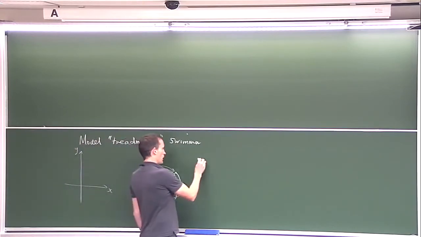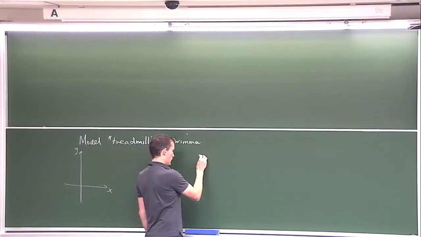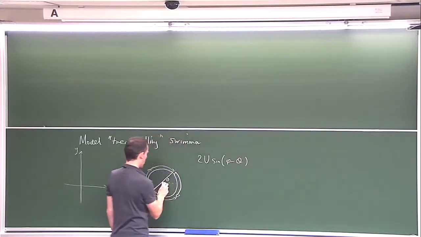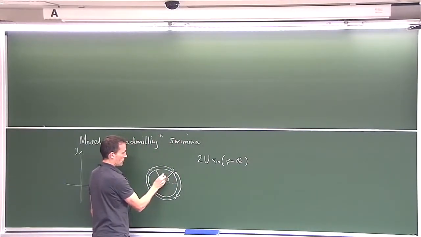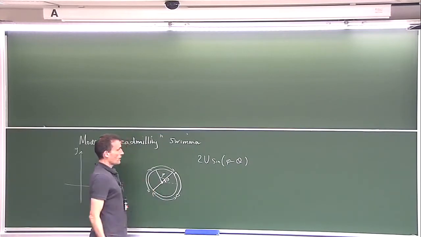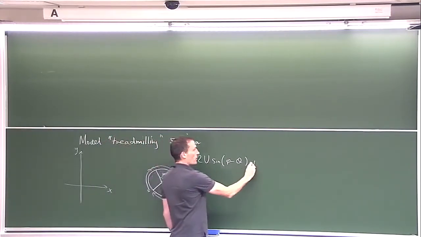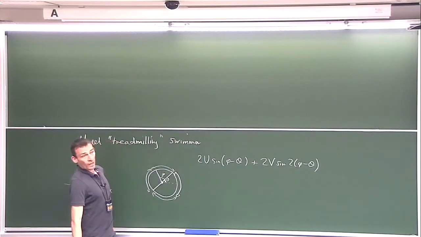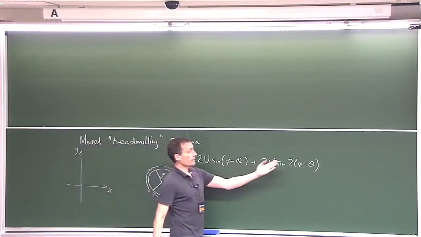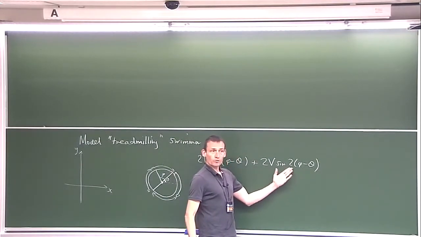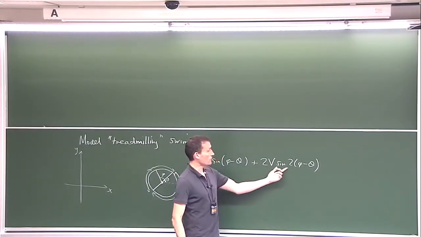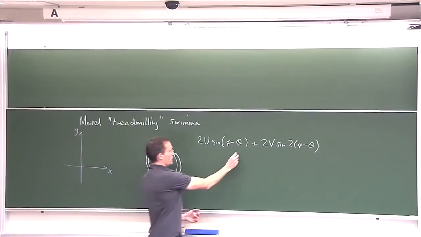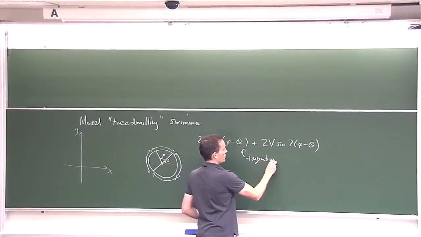And I actually took this case. I think it was 2. This is the velocity, the tangential velocity, sine of phi minus theta. So this angle is phi, this angle is theta. Then I've got sine of phi minus theta plus a little bit of sine of 2 phi minus theta. Okay? And you can see that in principle, I can add multiples of 3, 4, 5, the higher Fourier modes. And I can even put cosine. Up to me. Okay? So this was the tangential velocity, the tangential slip.